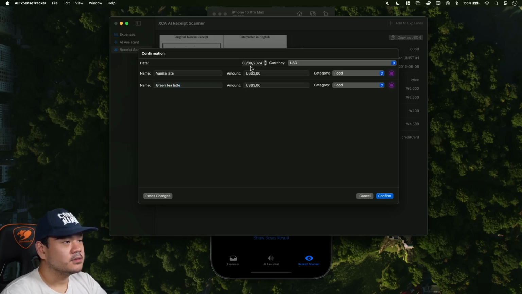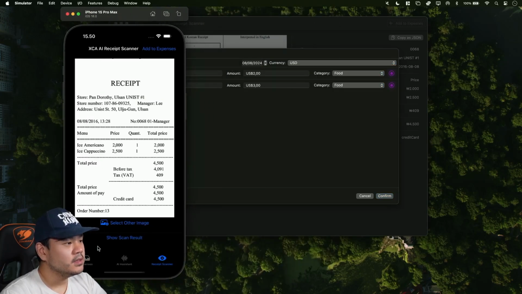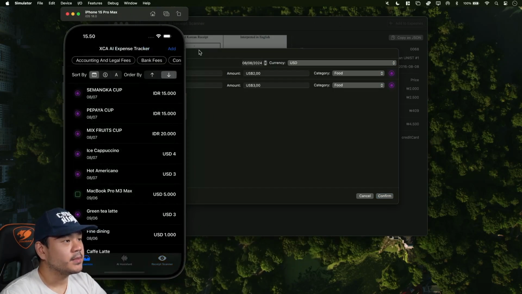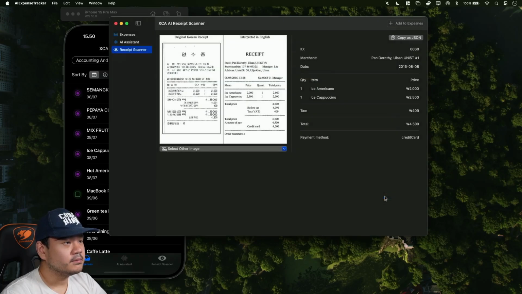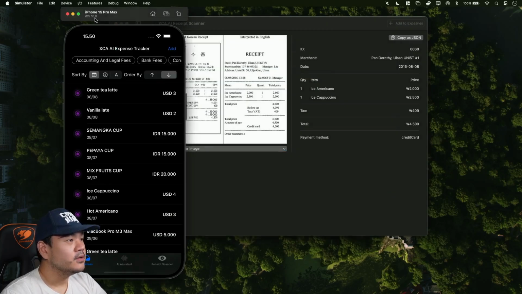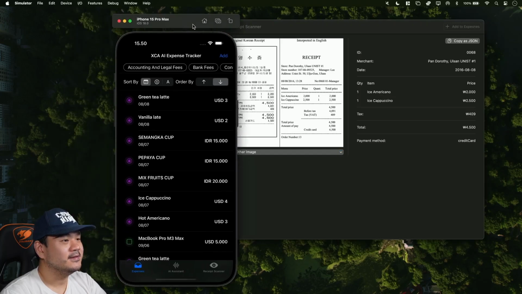So let me just add this. It should be added here in the expense list because we set the date in the future. Confirm. There you go, green tea latte and vanilla latte. So we scan this receipt, make some modification and add it, and it's getting synced in real time.